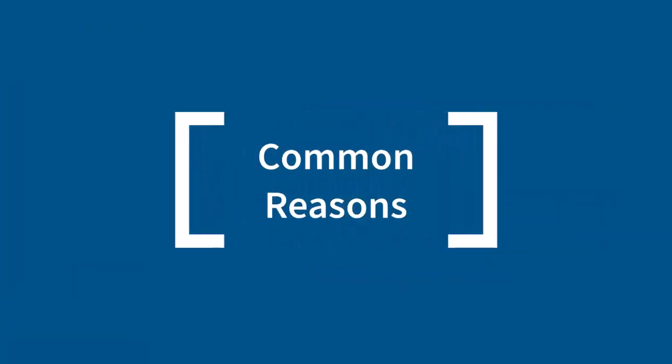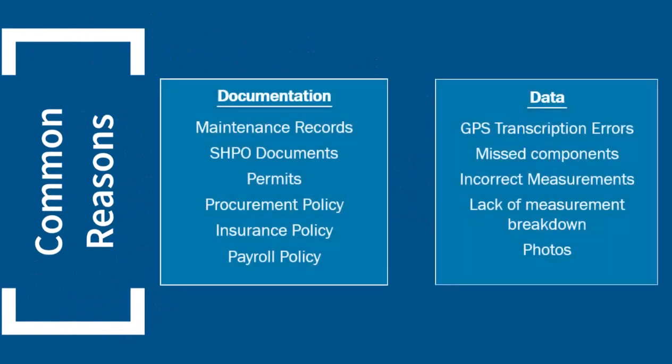Common RFI and rework reasons. We've broken the common rework and RFI reasons into two categories, and those are documentation and data. Documentation will be an error on a document or a need for a document or anything that relates to documentation. These can often be solved by sending the CRC Data Validation Specialist the requested document to satisfy the RFI needs. The data portion is going to generally require a rework, and that's going to be making the necessary amendment in Grants Manager. And that's going to require either the PDMG or the SI to make changes.